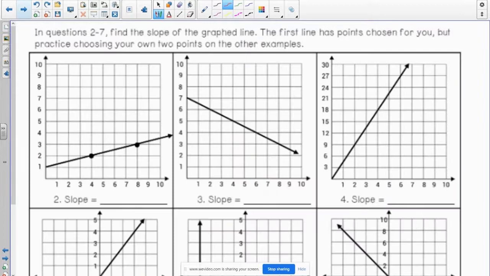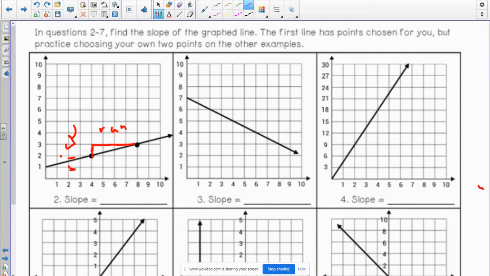So we're going to go through some examples here to make sure you understand. This first one here, they've already picked the points for you. If you want to pick other points, that's up to you, but I'm just going to pick the points they are. So you're going to look at its, remember, vertical change or its rise. So here's its vertical change, known as the rise, and this is its horizontal change, known as the run. So this is your run, and this is your rise, or the vertical up and down change over the horizontal.